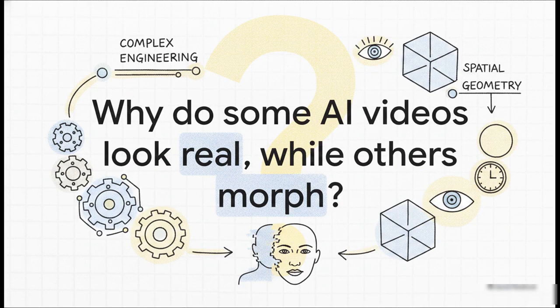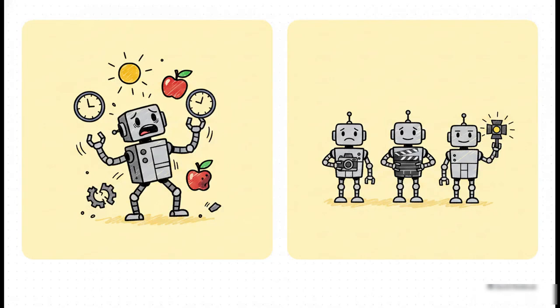Producing coherent AI video isn't just about stringing together some pretty pictures. It is a massive, incredibly complex engineering hurdle. Think about it. You're asking a computer to calculate appearance, lighting, spatial geometry, identity, and temporal physics, all at the exact same time. So the crucial point is really how you approach that engineering hurdle.